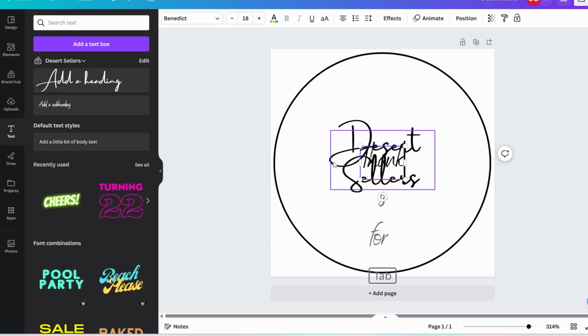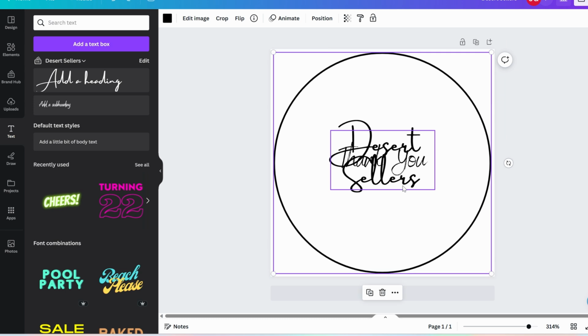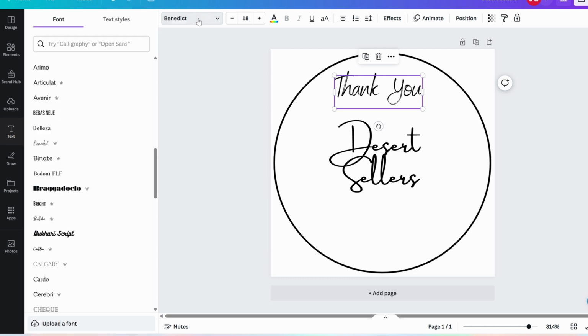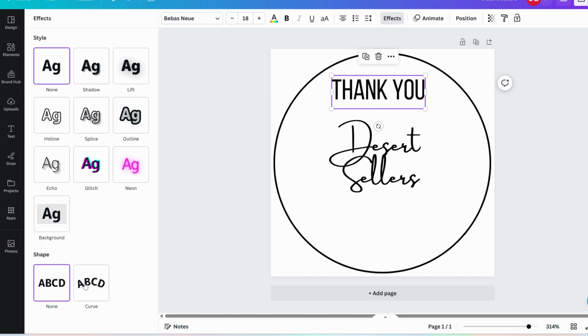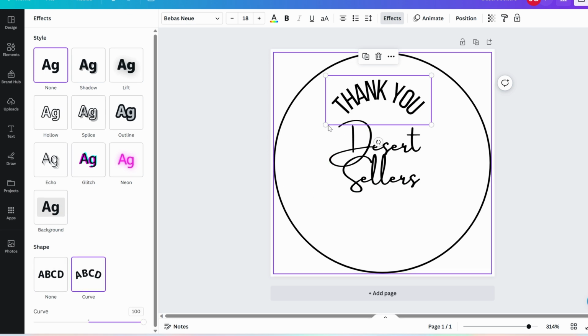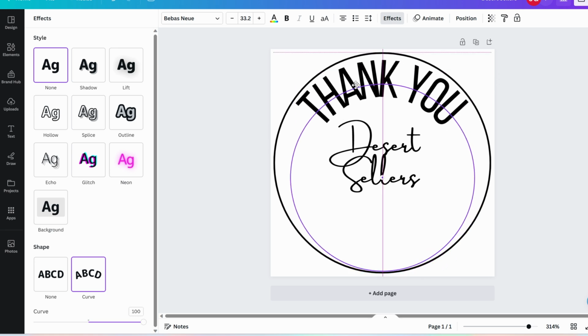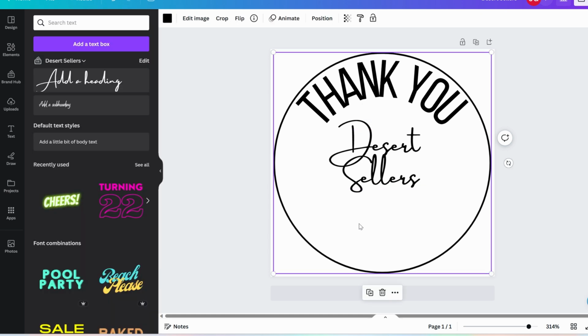We're going to say, thank you. Okay, whoops. All right. So I do want that to be a thicker, bolder font. Okay, and then to make it round, we're going to come up here to Effects and Curve. All right, so now I can make this bigger. I can also scoot that up. I think I like that.